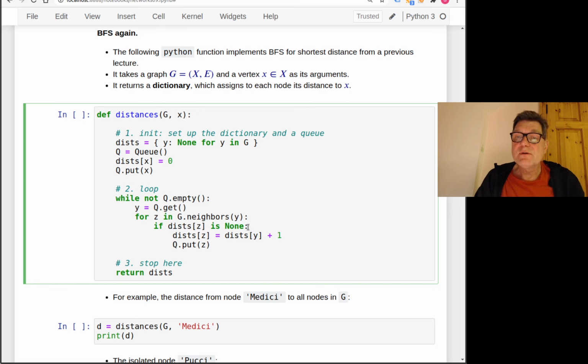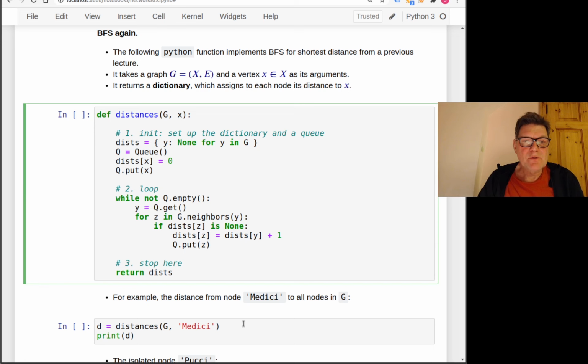If it is None, if it is unseen, we compute its distance as one more than the distance from the current y node that we popped off, and we push the z node at the end of the queue. And at the end, step number 3, we return this dictionary of distances.